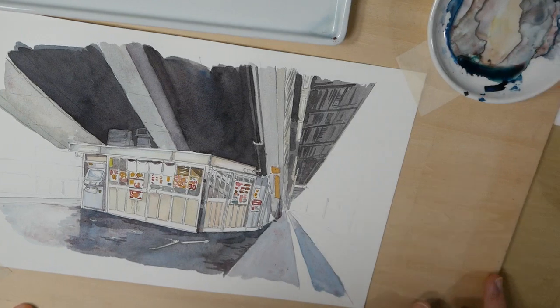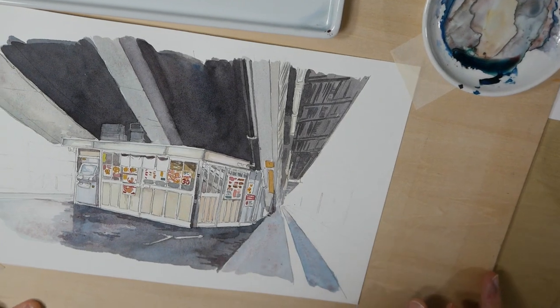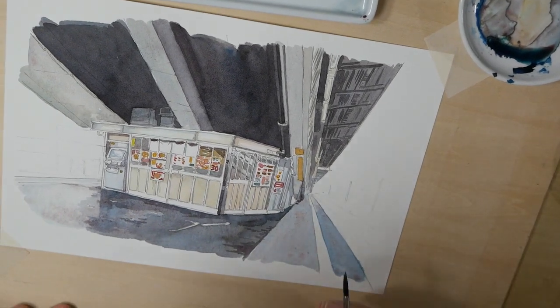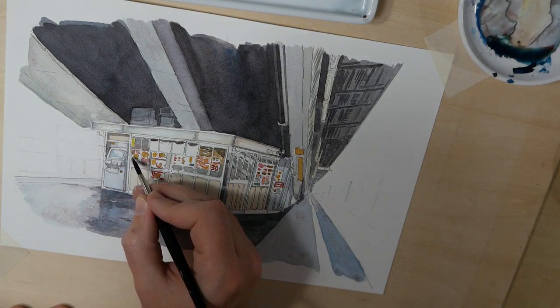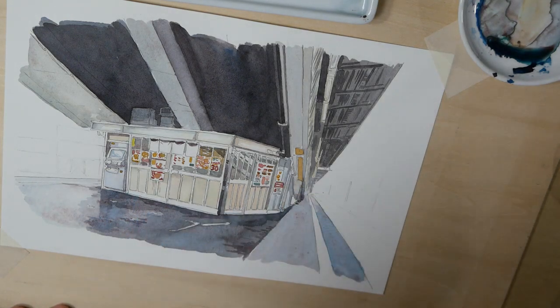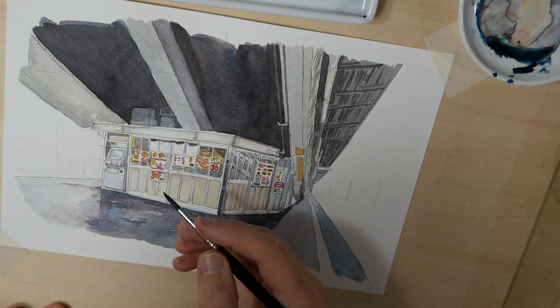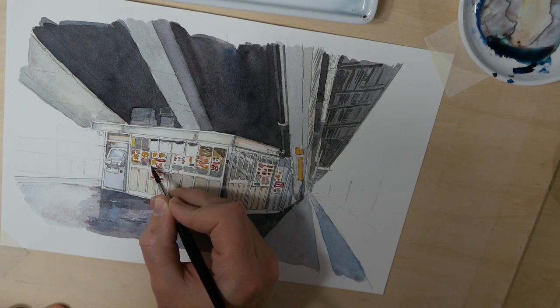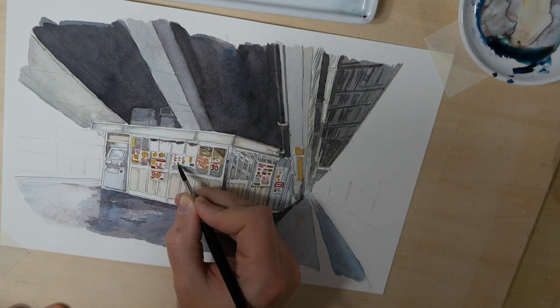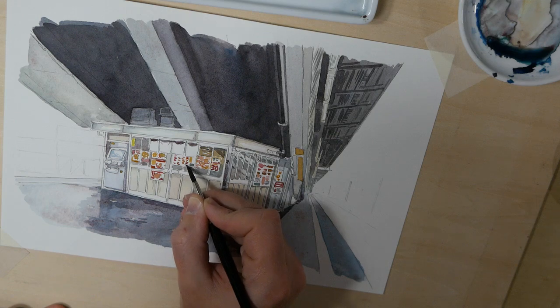On my right side, I have my small dishes. These are like ceramic dishes with paints mixed. I'm using them instead of a palette. I have a lot of them, like 10 of them, so I can just dump the one that I don't need and take a new one if I need one fast. So it's kind of useful.